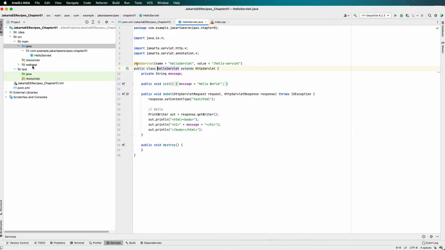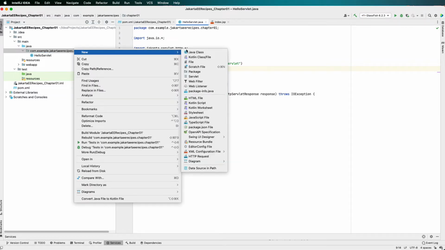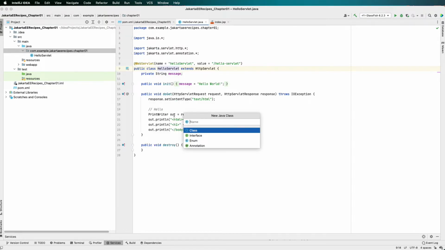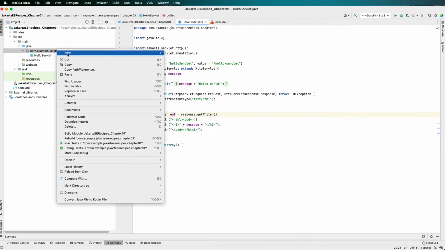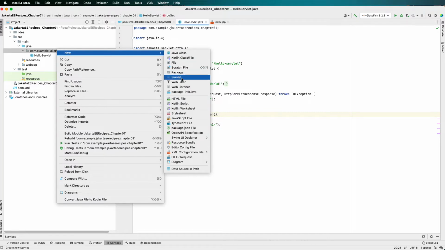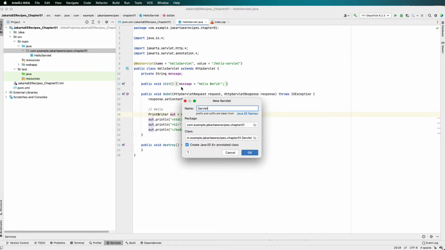is let me create a new servlet from scratch and show you how to get a new servlet. So let's call our servlet a new servlet, which will be, okay, so I'll just remove, it's not a normal class. I need to select the servlet, which is this option. Now when I click on the servlet, I have to give the name. I'll give the name as simple servlet.